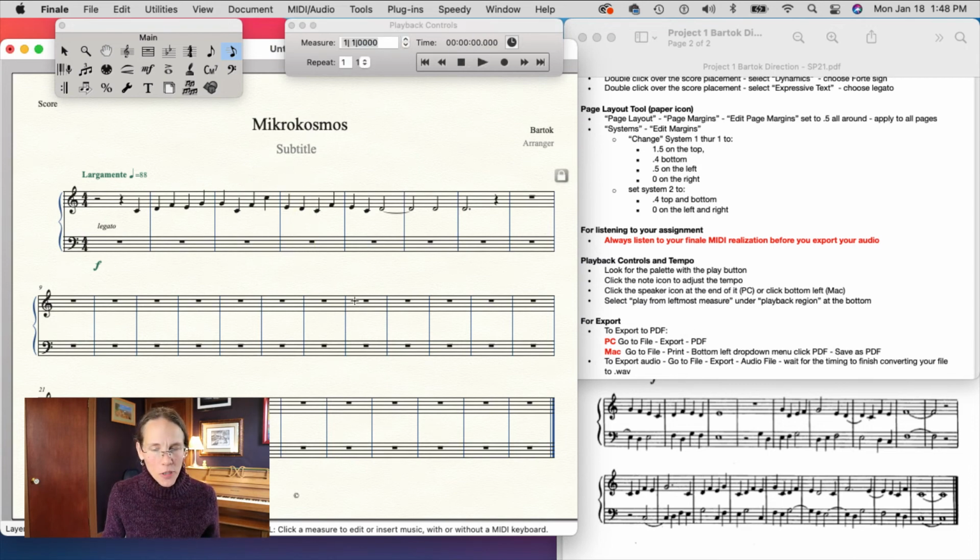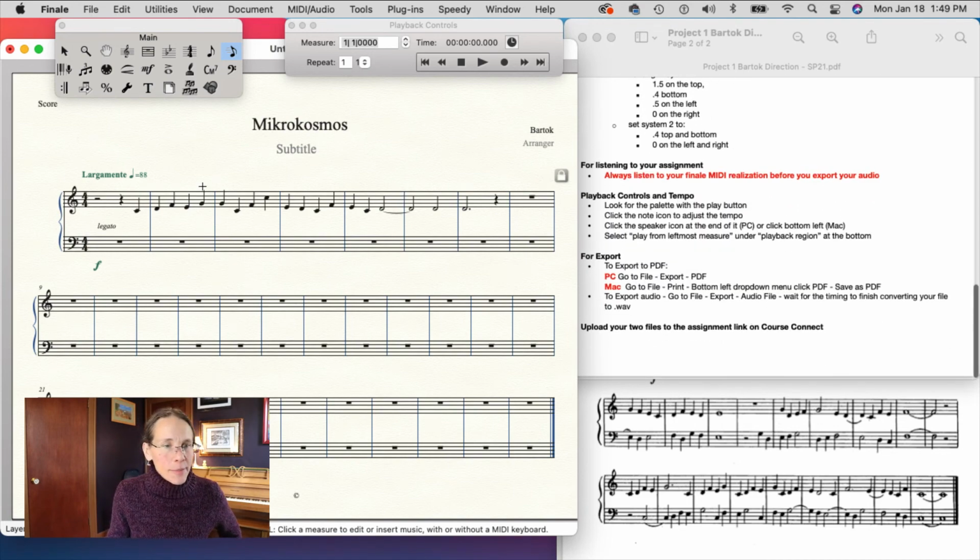So always push play before you finish your project. You'll actually catch a lot of errors. You'll also see if, oh, my file is blank, it's not playing. So I don't want you to submit a blank audio file. Likewise, when you're working with people out in the professional world, you don't want to send them blank audio files either. So there's practical application.